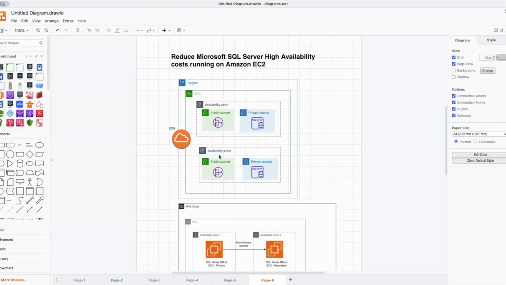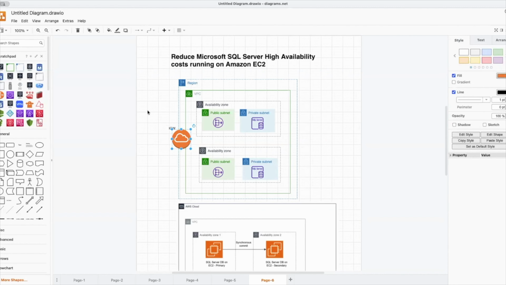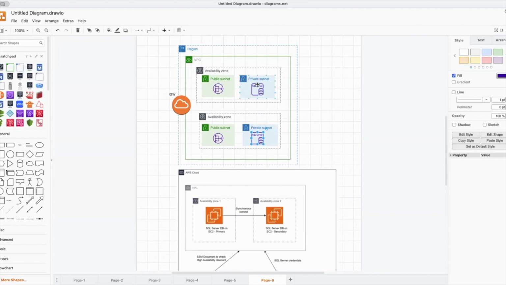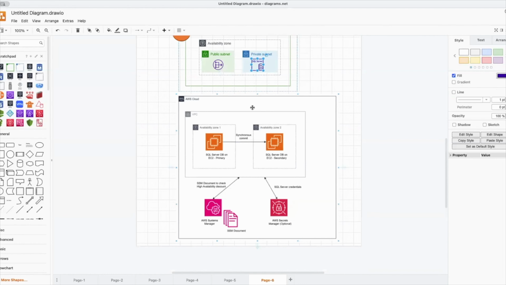You may go for two NAT gateways or one NAT gateway, maybe the regional NAT gateway, which was also recently introduced by AWS. And from the basic architecture standpoint, you should have the internet gateway so that your public subnet can route its traffic to the internet. In the private subnet, we are going to launch the SQL Server primary and secondary. When this basic architecture setup is done, we'll go for the launch wizards from where we'll deploy the SQL Server. I'll show you the steps, and also the IAM roles, which are pretty important for this entire configuration.